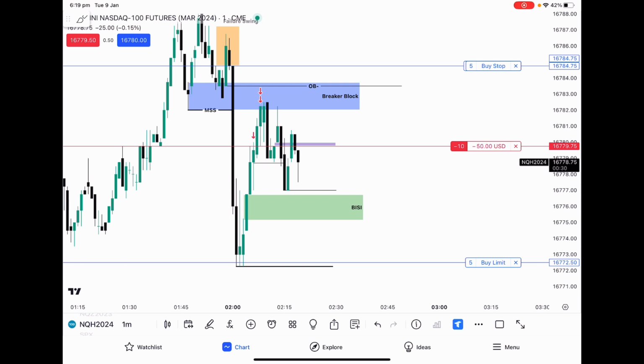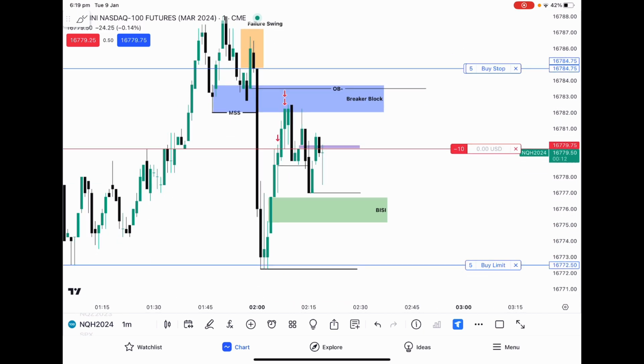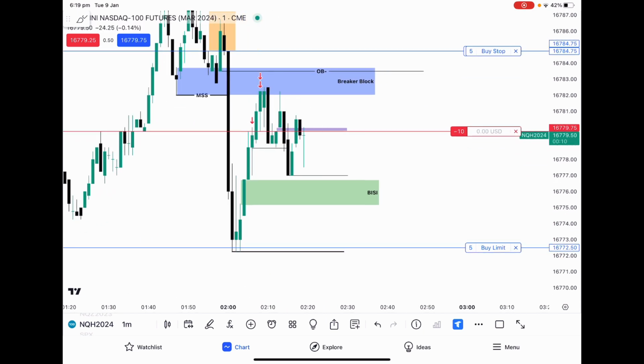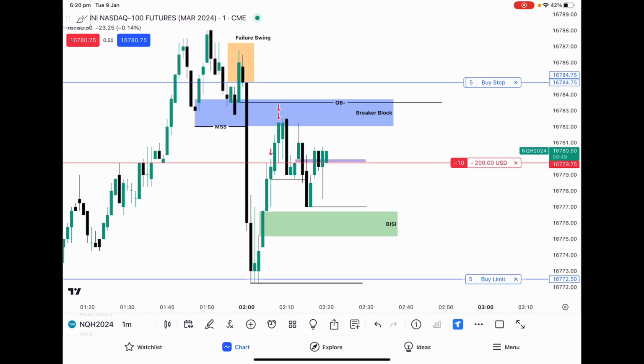So at this point, if I'm in a trade and I'm just watching the price, I'll just let it do its thing. You know what I mean? I'm not too concerned with what happens. The analysis has been done. You stick to your analysis. If you're wrong, you're wrong. Now, if this trade doesn't work, I'll be waiting for this buy side liquidity to be taken, and then I'll be looking for a short. But until that point, it is what it is. I'm just watching price action at this point.